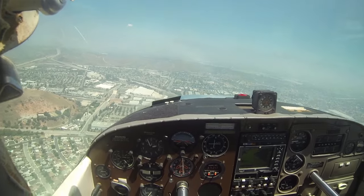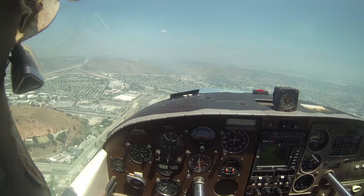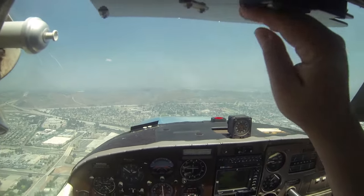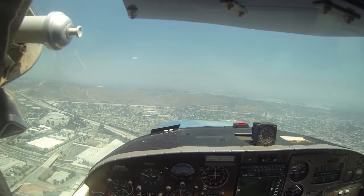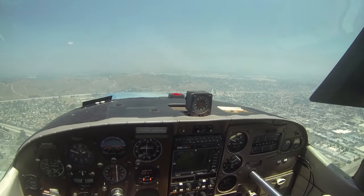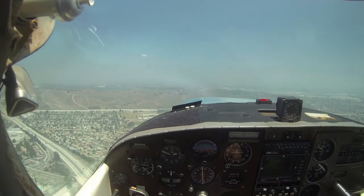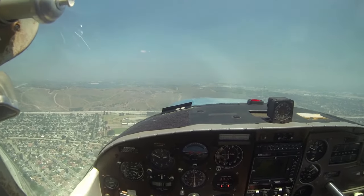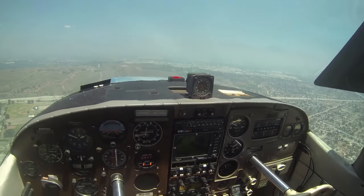We're getting down to 1,800 feet minimums. There it is, 18. There, we're here. There's the VOR, right in front of us. At those minimums, I took my hood off and I saw the VOR. Now, it's kind of hard to see the VOR in this video. If you look ahead, there's a little road just above the nose. And just to the right of that road, on the top of a hill, is a white spot, or a lighter spot. That's the VOR, that's where we're flying to. As we get closer, you'll get to see it better and actually get a good look at it.